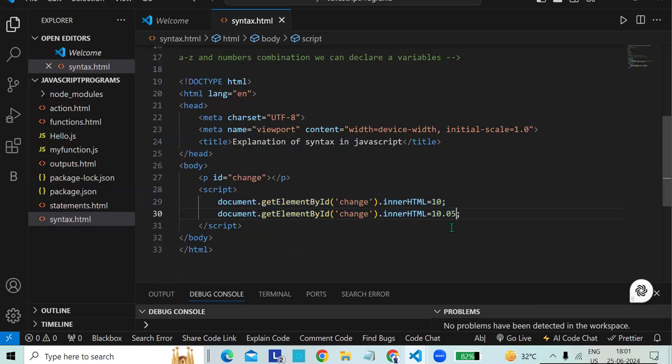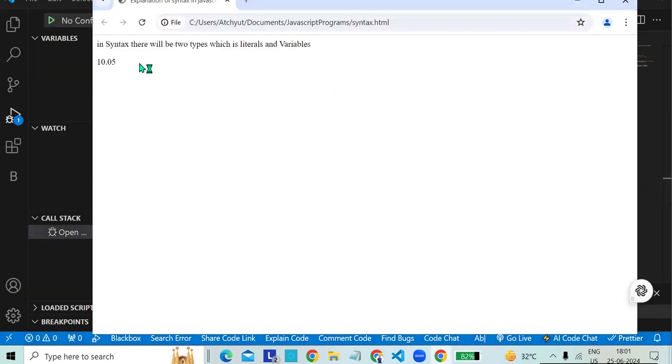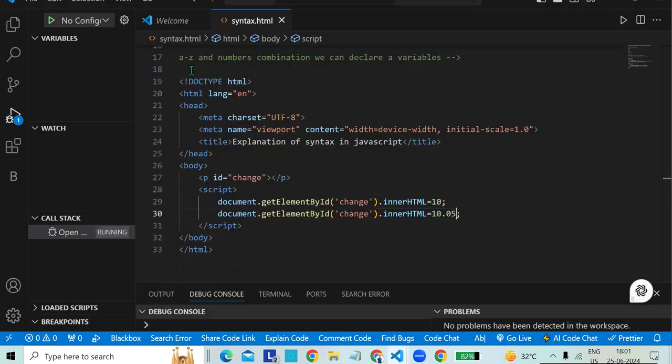I will press Ctrl S and click on F5. Click on OK. See, we got 10.05, which means you are getting the last statement which you have written. The first one is not showing.